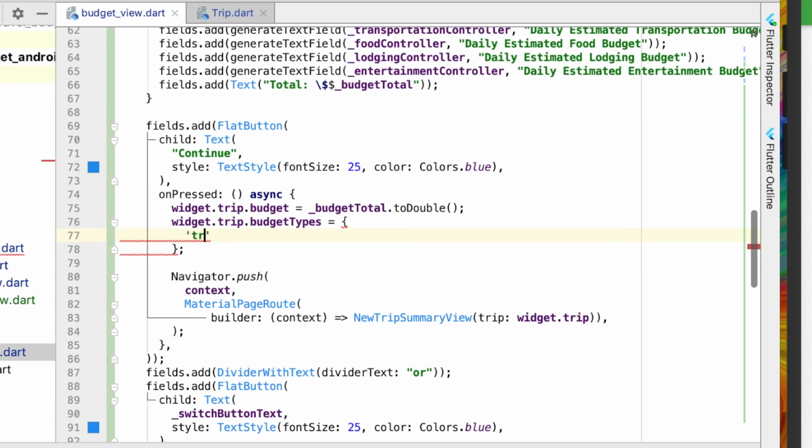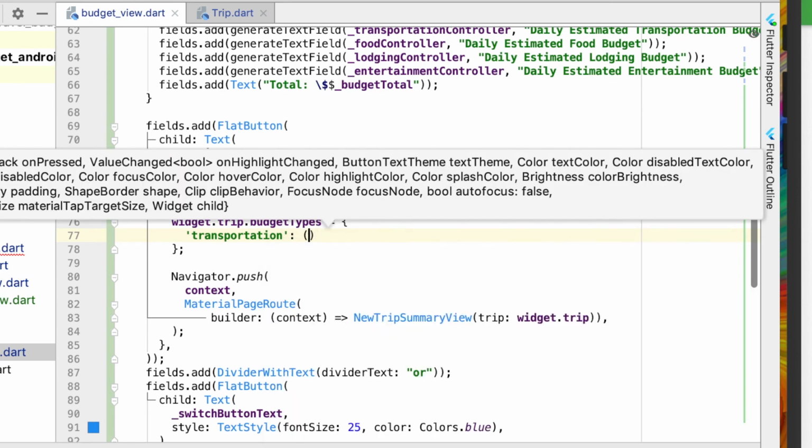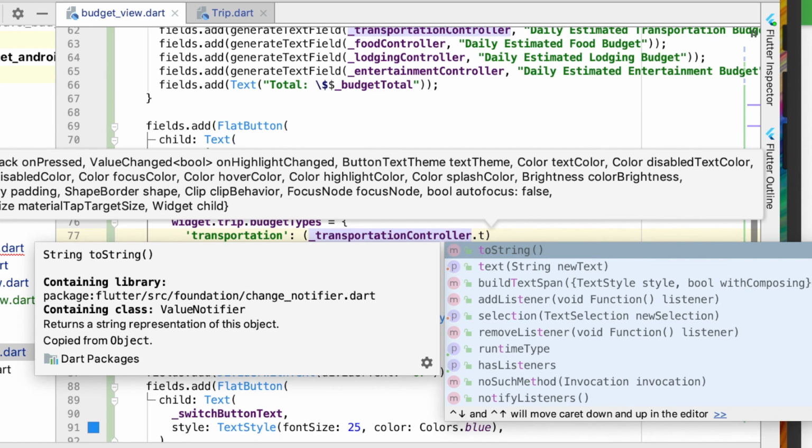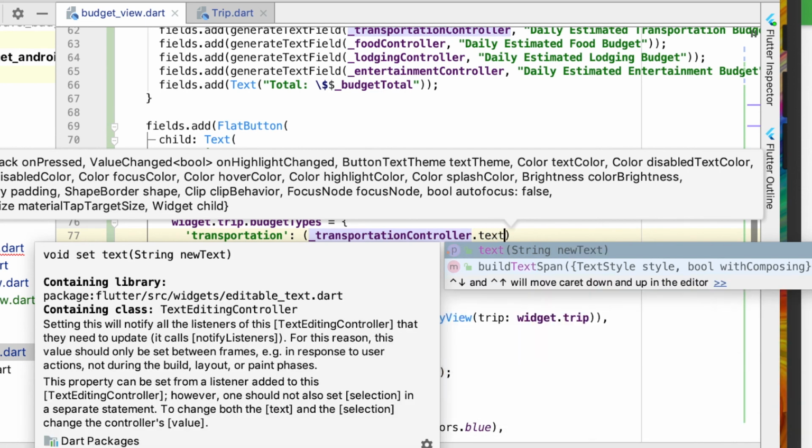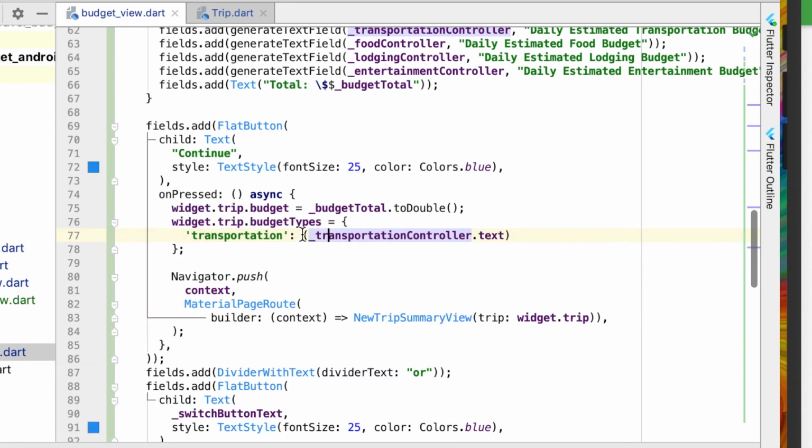So transportation will be our first one, and that's going to be the key. And then the value is going to be the transportation controller text. And this is going to need to be a double because we want to store this as a number, not as a string.